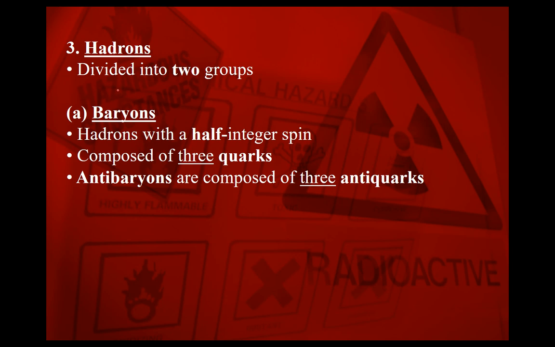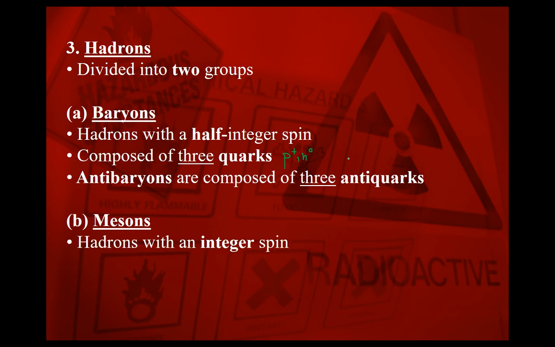So what are some examples of baryons, what kind of composite particle contains 3 quarks? Well, that'd be your protons and your neutrons. They're composed of 3 quarks, okay? And they have a half-integer spin. And the antimatter equivalent, the antibaryon, just consists of 3 antiquarks. We also have mesons, and I believe mesons were hadrons with an integer spin. Yep, an integer spin.